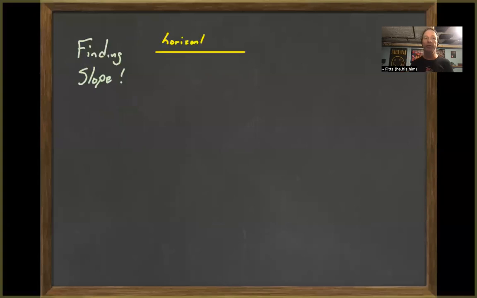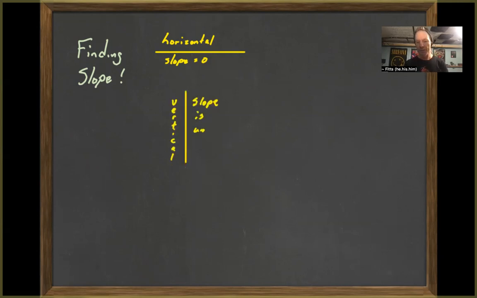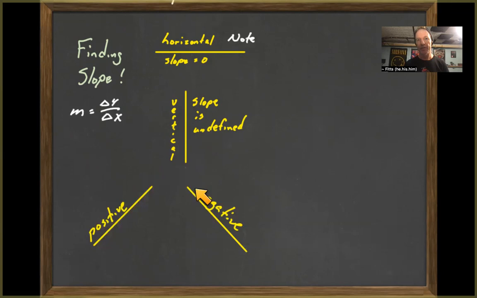Oh, so sometimes you're going to have to find slope. Just want to do a little brief review of slope. So we have this horizontal line. Our slope is 0. If you imagine skateboarding, snowboarding, or skiing, you're not going to go anywhere on a horizontal slope unless you power yourself, of course. Then we have vertical slopes. Those are undefined. Again, you don't want to skateboard or ski something like that. And then we have positive slopes and negative slopes.